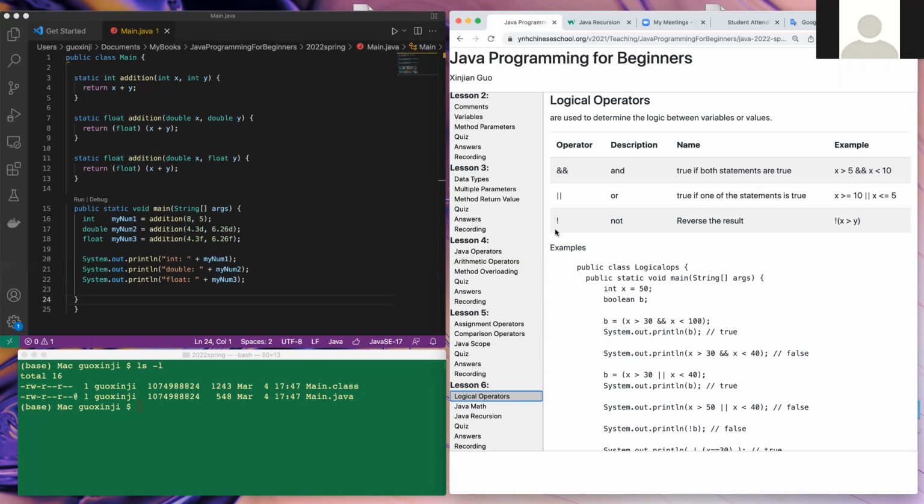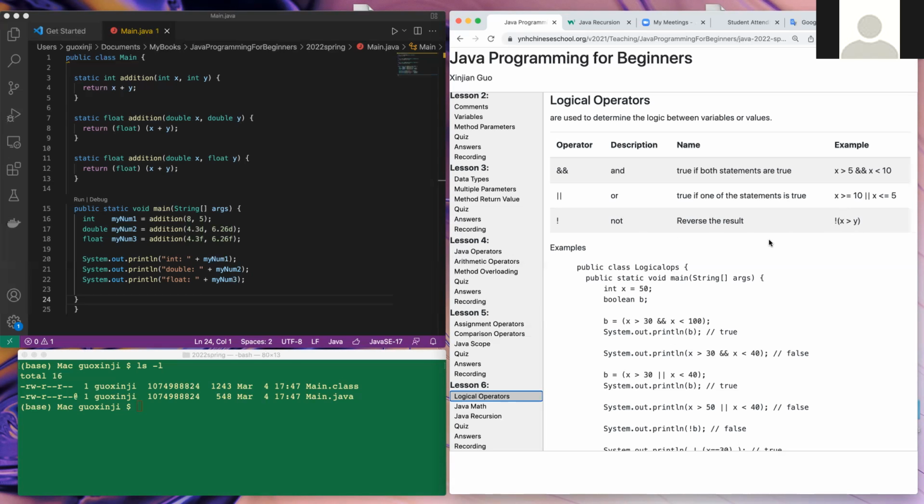There's the exclamation mark, called the NOT operator. That means the reverse result. If this comparison is true, then the reverse is false. If the comparison is false, then the reverse is true. So it's just a NOT.